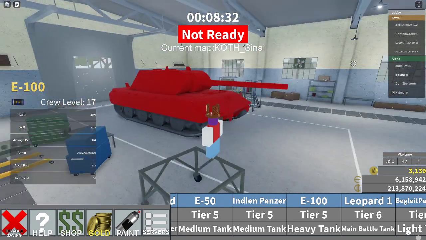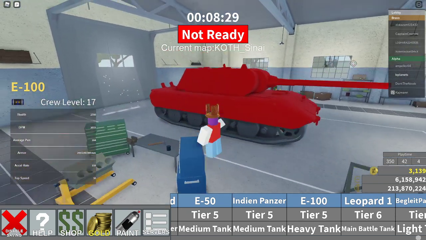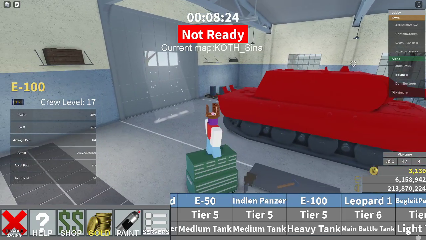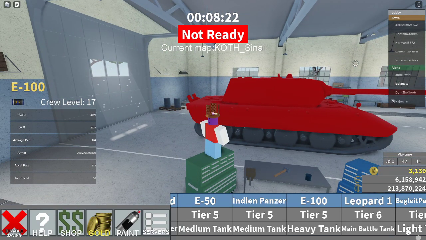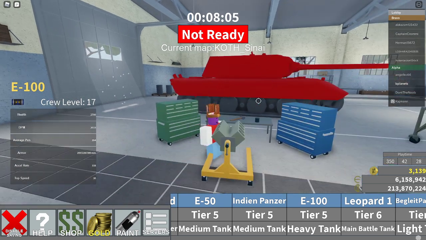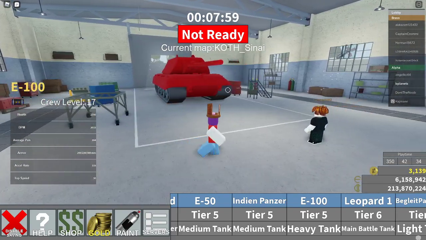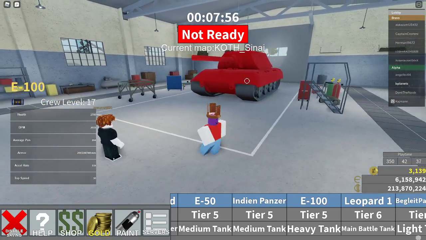But there are a lot of better high tier heavies out there, really. A lot of better high tier heavies. It's quite disappointing to see such a good, promising heavy tank just get penned by a lot of things. The whole armor is atrocious, 200 millimeters, which means everything that is 201 or higher will overmatch the front of this tank.